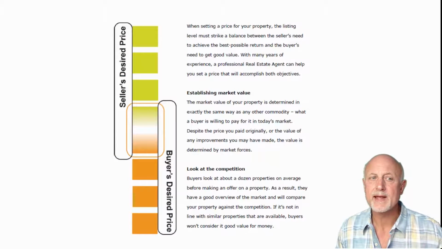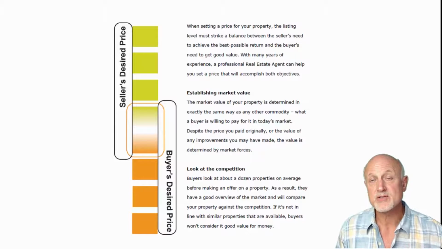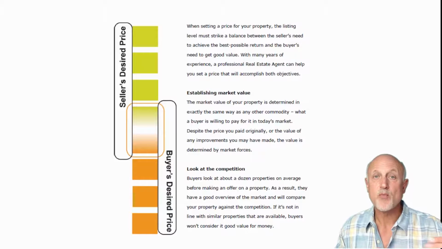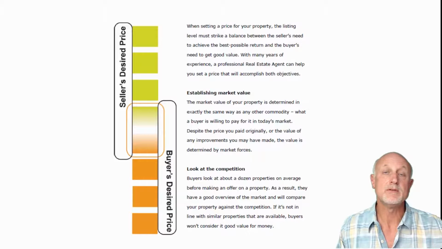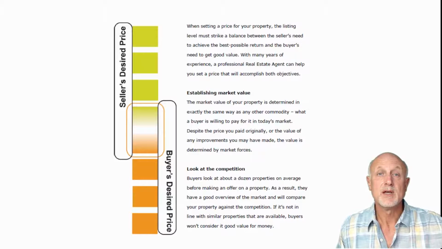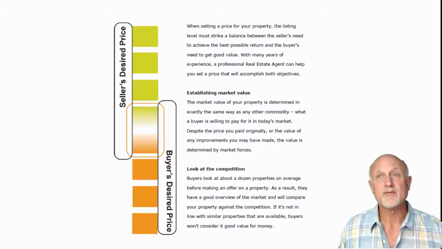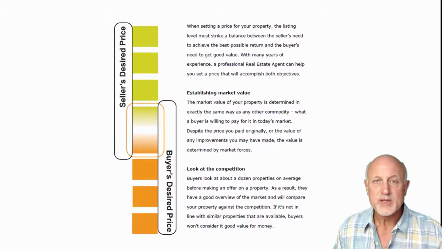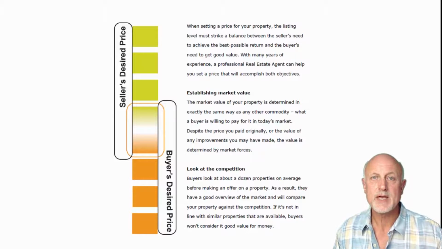Now here's a graphic that looks at setting the initial price. So here you have the range of what the seller's desired price is, and then you have the range of the buyer's desired price, and then somewhere where those overlap, that's the margin that we're looking to target. Because obviously a buyer's not going to pay what you think your house is worth, but you're also not going to sell it for the deal that they would love to get. So that's where we have to find what's fair and equitable to both. So this is the sweet spot that we're looking at to find the proper buyer.